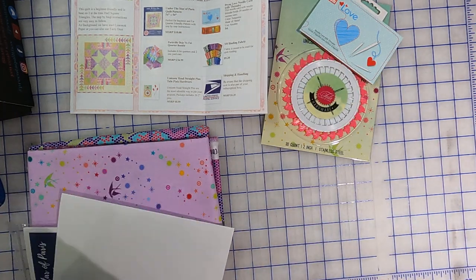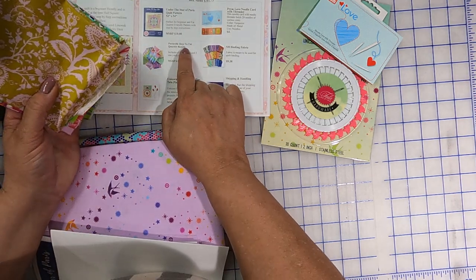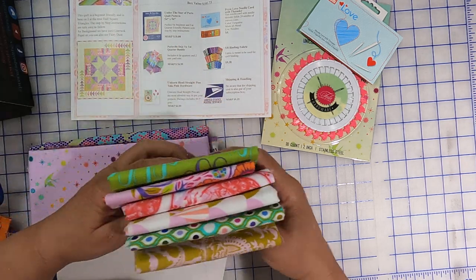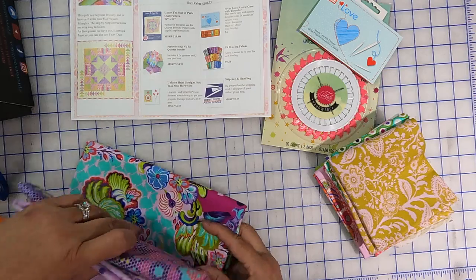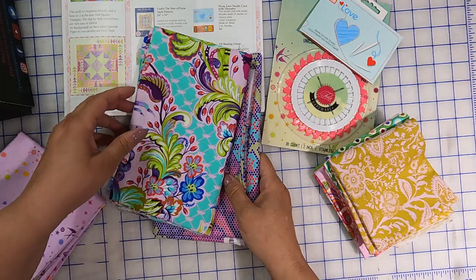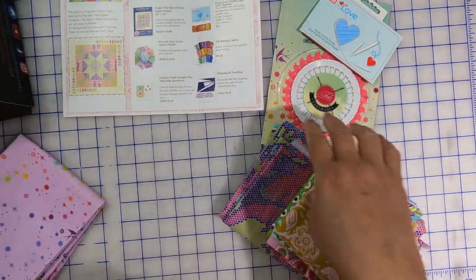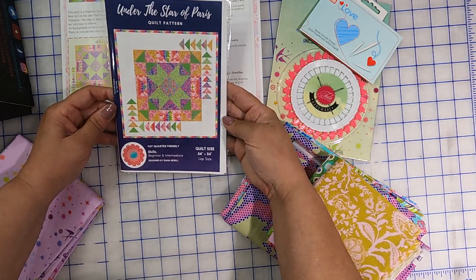It also has the fabric that you need. In this case, it is Tula Pink fabric, Deja Vu fat quarter bundle. It has six fat quarters and two one-yard cuts. The boxing video will explain that, but these are each one-yard cuts of that line, partly because they're very large prints. And then you have all of these, and this is stuff that's also going to work with the pattern, which they've even incorporated in the picture, so you get an idea of how that is supposed to look.